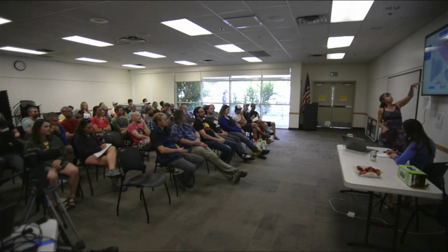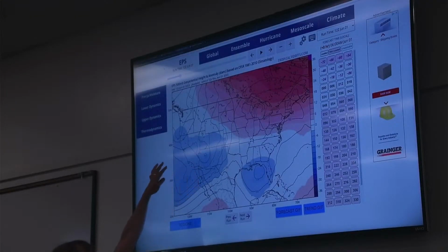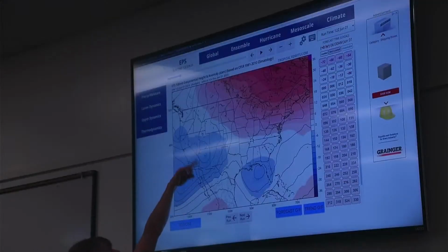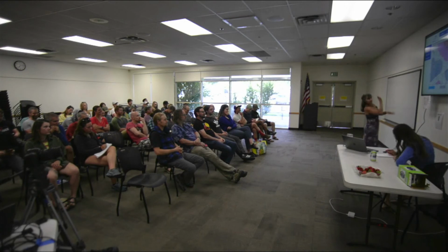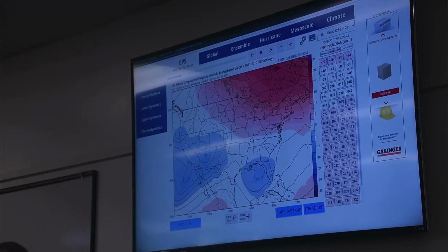So you've got lows here, and the winds follow these contours. Around a low always rotates counterclockwise. So those are the main two things you have to remember: the low is counterclockwise, so the winds are going around in this direction in the upper atmosphere at 18,000 feet. And the highs are clockwise. Just think of saying hi to somebody. It's clockwise. I'm going to try and do the same direction as you're looking. So the winds will come around here. So that's one important thing to remember, the highs versus the lows, direction of the wind.